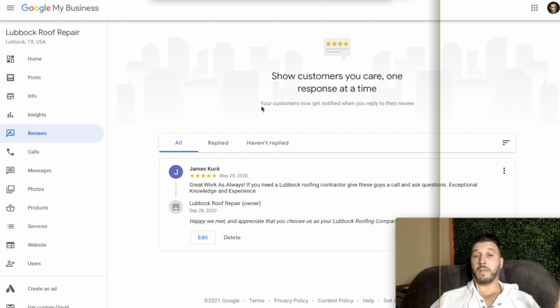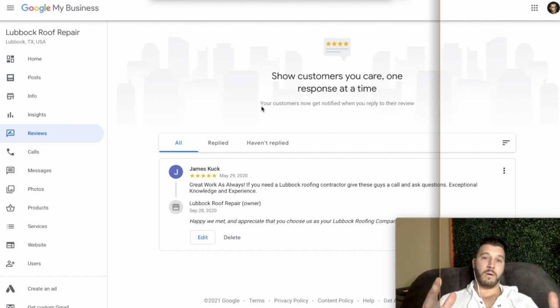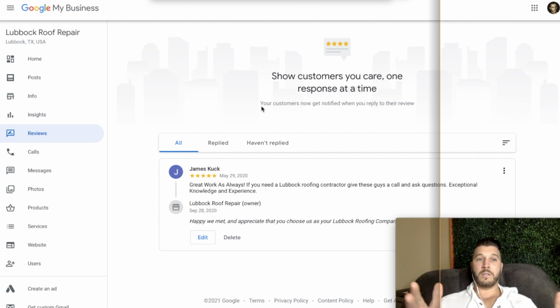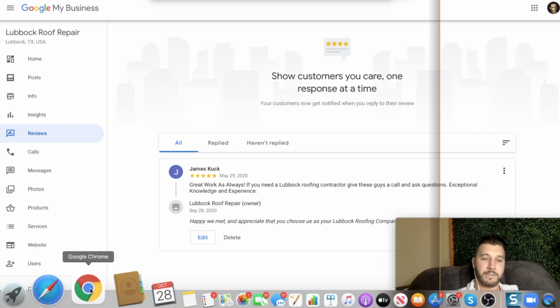So we'll see if we can battle back, and if we get reviews that stick, if we go back up. So not only is this video going over some of the really good optimization key points that we see working, but it's also good that I can point this out from real experience, showing you, wow, look what happened. We completely dropped by getting our reviews wiped out. And actually another YouTuber or viewer or subscriber pointed this out. That's how we ended up realizing that they were removed, and that our rankings tanked with the GMB. So it's a good lesson to point out. Let's get back to what we're doing.